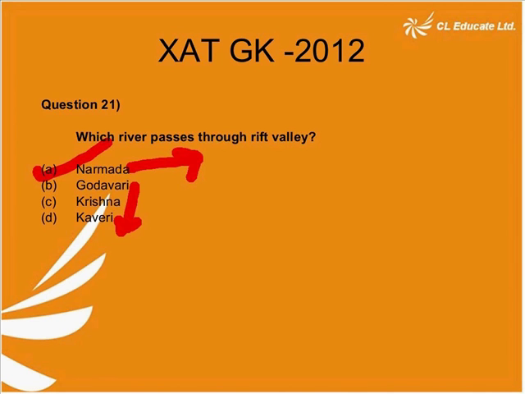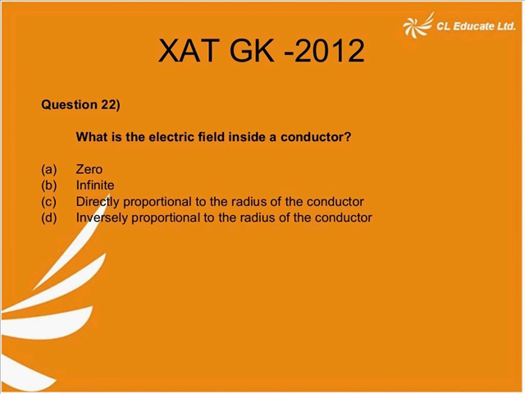Question number 22. What is the electric field inside a conductor? Previous year question, what is the electric field inside a conductor? Simple question, we should not explain, it is 0. It was a question once, so it is 0. As simple as that, do not try to ponder around, you know or you don't know.